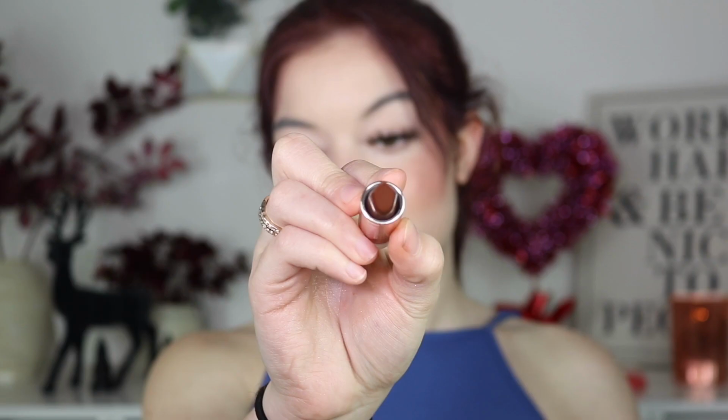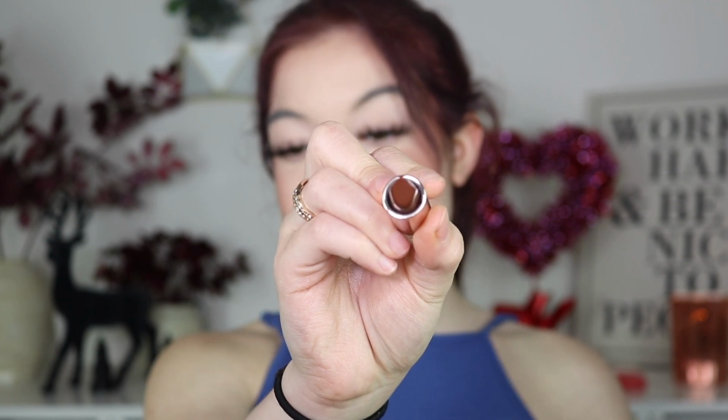It makes my teeth look super white. It makes me feel super confident, and you don't really need a gloss if you don't want it, because it kind of has that shiny effect a little bit. So I really like this one, and also super comfortable, super duper comfortable. So we have She's a CEO, which is a chocolatey nude shade. Ooh, I love a chocolate lip, so let's see.